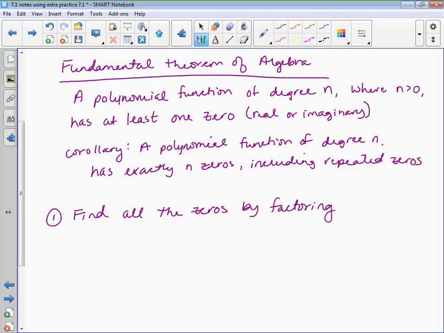Do you guys have questions about that theorem? You guys used to that? Like if you see something with degree 3, you know there's 3 zeros in there? Yeah, okay. What's repeated zeros again? Like, let's say you had just y equals x squared. Technically there's 2 zeros, but it happens at 0. Yes, multiplicity, yep.